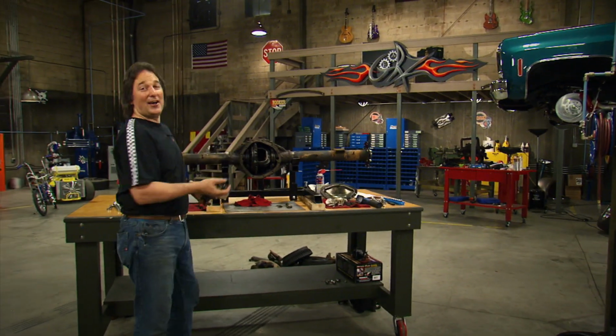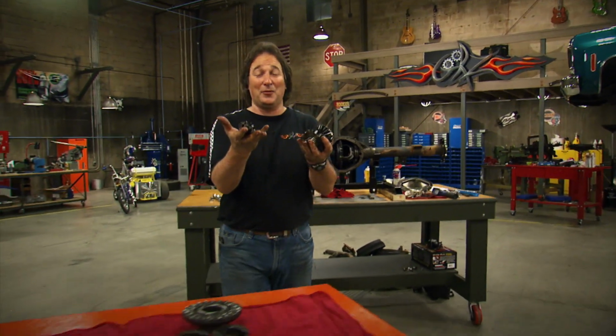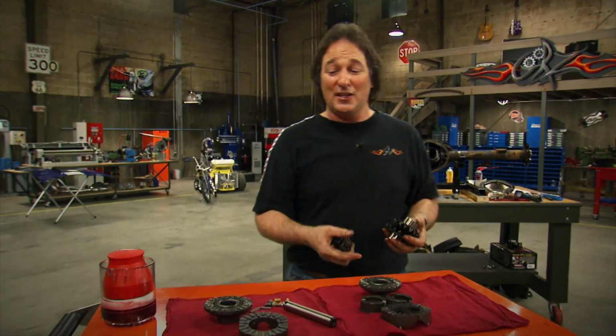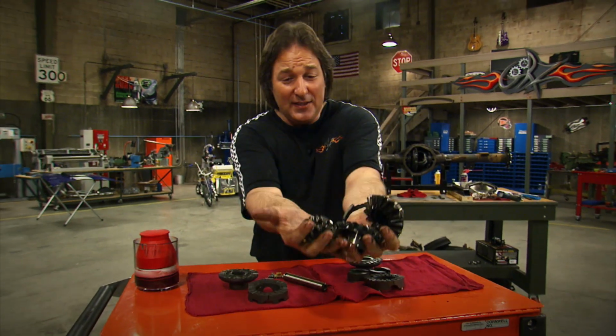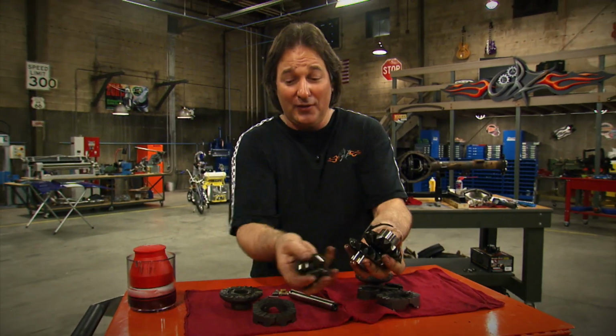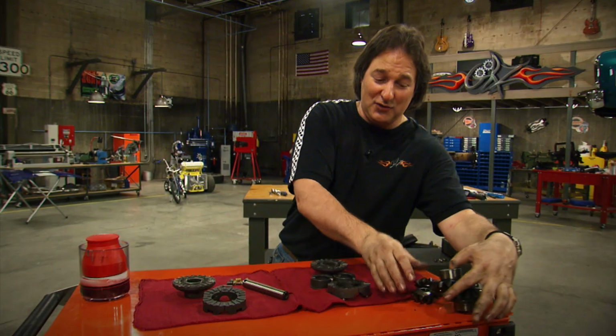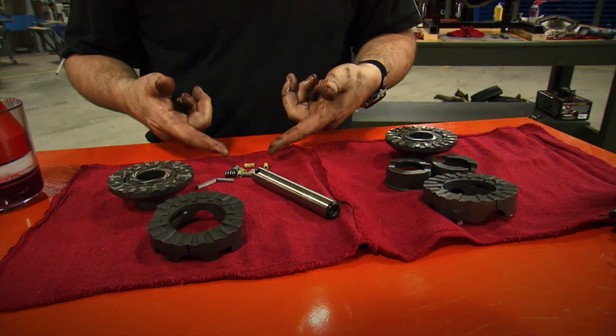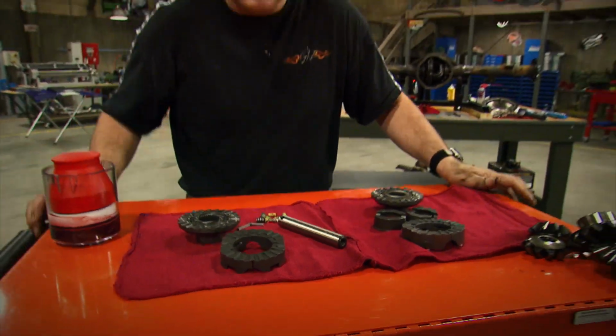All right, now that we've got everybody in a state of panic here, we probably ought to show you the locker that we're going to use. Now, we got this from Summit Racing. It's built by Power Tracks, and it basically replaces everything we just took off with a functional locker. Now, come on in here, check this out. You got drivers, you got couplers, you got spacers, and then you've got a few springs. That is it. This is how to put it on.